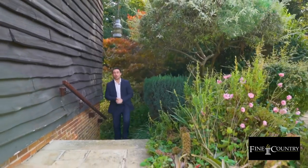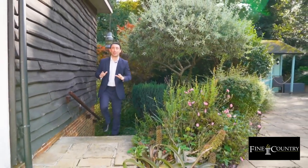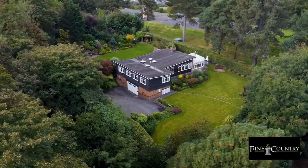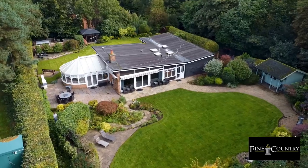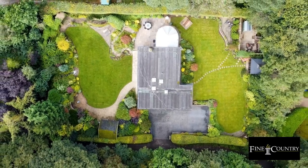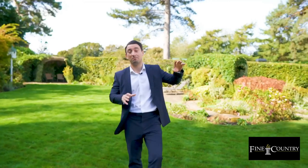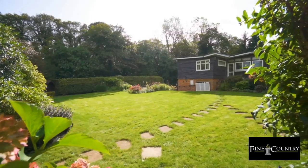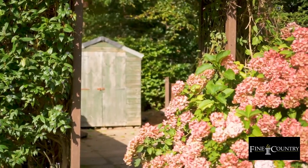With this home, it's only natural that we start with the gardens, because as soon as you enter the grounds you immediately appreciate how amazing they are. There's about half an acre in total and the house sits practically perfectly in the middle. You've got a great degree of privacy and these stunning gardens wrapping all around the property. On the other side of the house we have more of the same — seating areas, lawn, a tucked away composting area. There's so much to see; it's a really phenomenal plot.